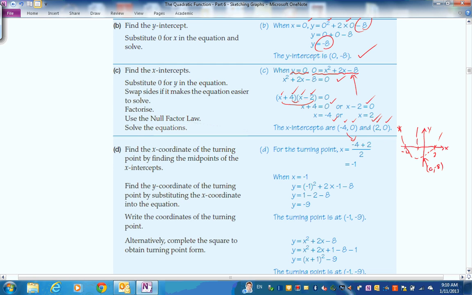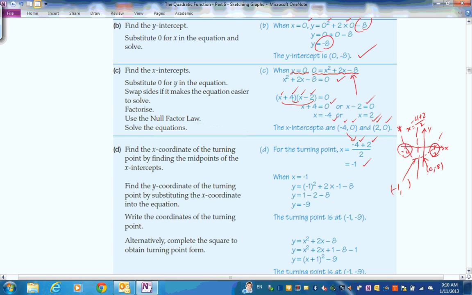So where would the middle be? Halfway between the x-intercepts, because it's got symmetry of this function around the vertex. So we can find the x value there by adding up -4 and 2 to get halfway. -4 plus 2 on 2. x will equal that halfway. Halfway between two numbers, remember, is the average of those numbers. So here x is -1. But we want the y value of that as well.